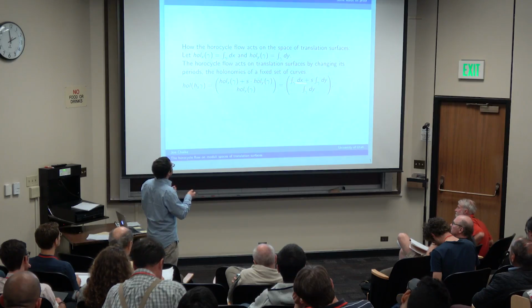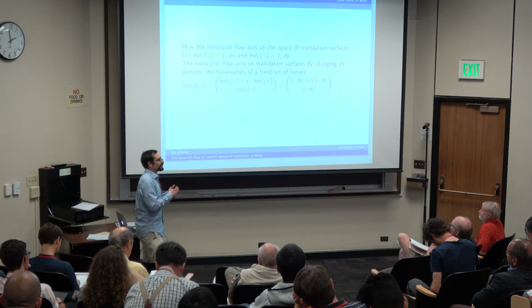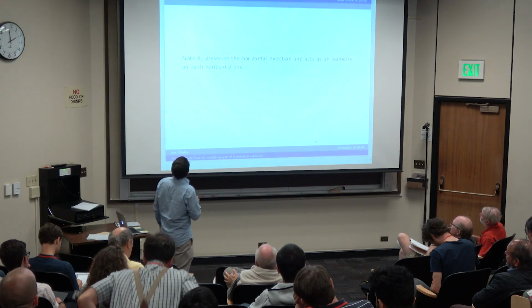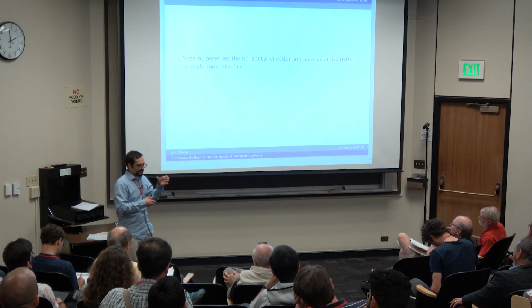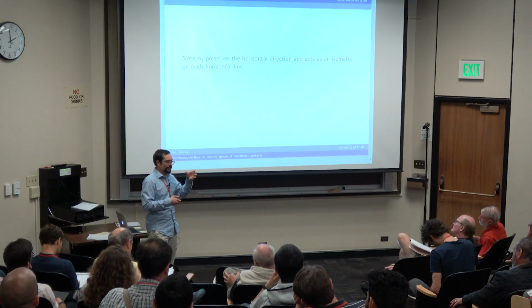And so I've just pedantically drawn that out. Okay? Are people happy with this? Great. Okay. So it's going to be worthwhile to notice that this horocycle action plays very well with the flat dynamics in the horizontal direction. Why is this? It's because it sends horizontal directions to the horizontal directions, and it preserves length along the horizontal direction. So the horocycle flow gives you a topological conjugacy between the horizontal flows on different surfaces.